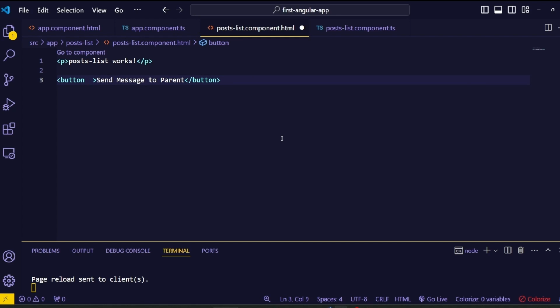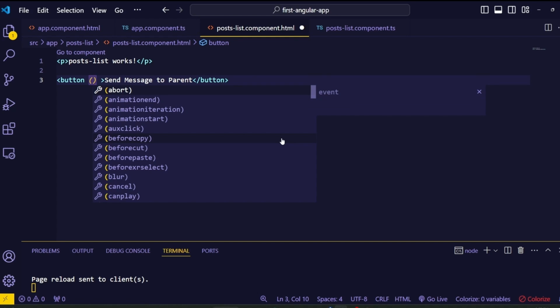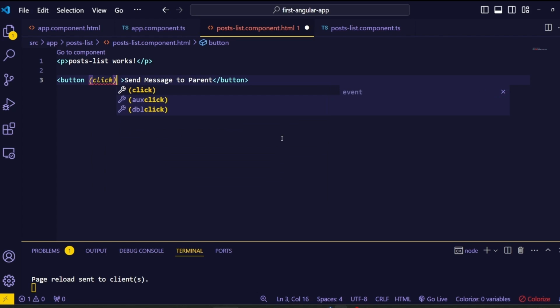In Angular, we use parentheses for events, right? So inside the parentheses, the event is click. Next, let's call a method, something like sendMessage, inside quotes. After this, don't forget to add the parentheses. Perfect. So this calls the sendMessage method when the button is clicked.